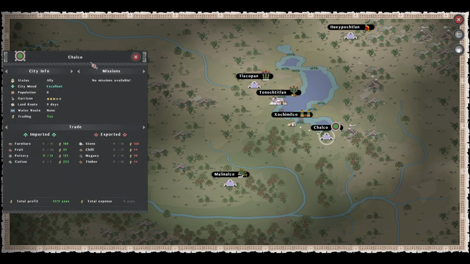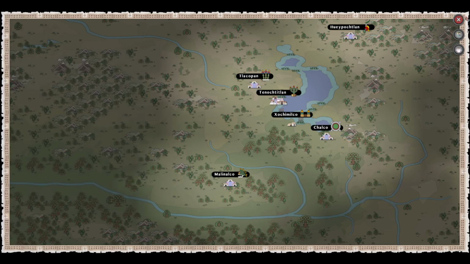Let's check. We already trade with Chalco, and Chalco does buy pottery from us. It would buy some cotton. Fruit, furniture, we should not be selling, I don't think. Cotton is a really good price, and it can sell mug with 10 units. That's not a lot, but it would certainly help.